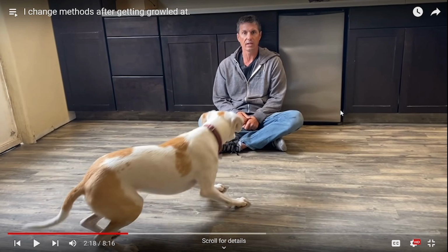I agree that, yes, there's a time and a place to try certain methods. Okay, so with this dog, can I just teach them to habituate to me moving, by having a slow rhythmic timing, where hand up, hand down, hand up, hand down, very slow, very monotonous, just very gentle? And then during that time, tossing a treat to them or dropping a treat for them and letting them know that, hey, this is going to happen. I'm going to raise my hands. And my goal is that they're not jumping when I do.